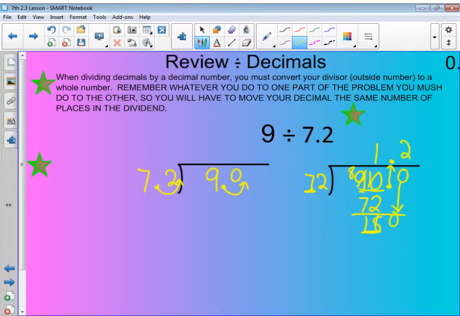Now, some kids are able to just multiply it out within our division, and some kids are going to need to write it out like this. You have to do what you need to be successful. So 2 times 2 gives me 4, and 2 times 7 gives me 14. Okay, so now if I go through and I subtract this out, I get a 6 and a 3. So I'm going to add a 0.